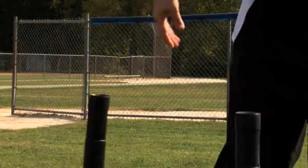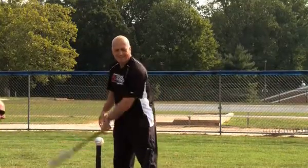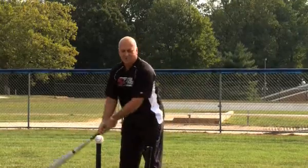But keep in mind, always hit the first ball and keep your eye on it. That's just a reference point out there. My bat actually hit that time.